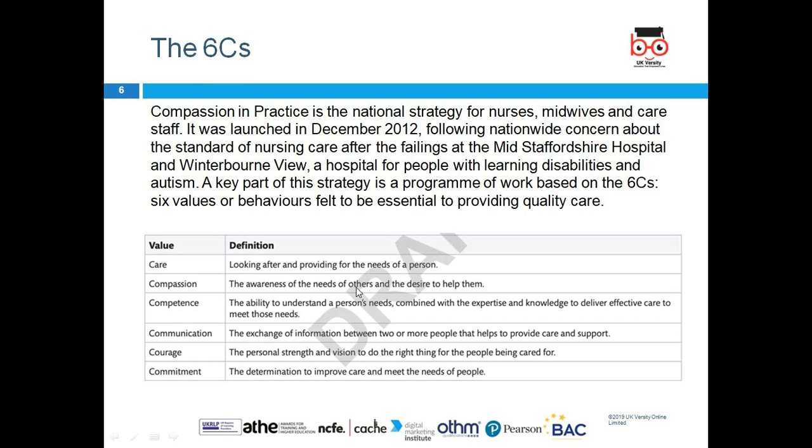Compassion is the awareness of the needs of others and the desire to help them. Competence is the ability to understand a person's needs combined with the expertise and knowledge to deliver effective care and meet those needs. Communication is the exchange of information between 2 or more people that helps to provide care and support. And courage is the personal strength and vision to do the right thing. And then commitment is determination to provide and improve care to meet the needs of those people.